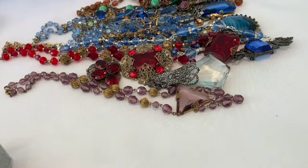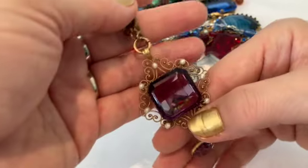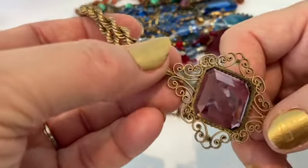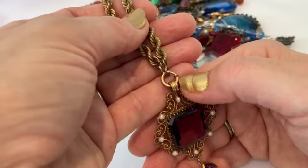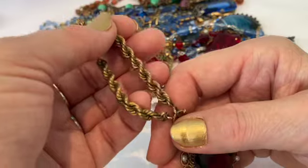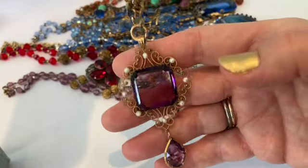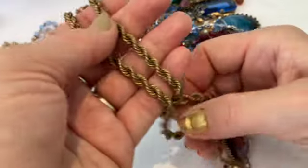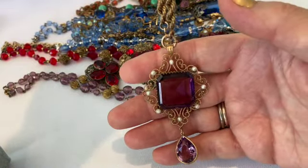I recently acquired this piece — I think it's quite a bit older, from the late 1800s as well. This is brass and purple glass and real pearls; the pearls are set on a spoke, so they've been drilled and the spoke goes into the pearls holding them in place. This piece is also interesting because it has an old spring ring that is holding the pendant and the brass chain on — I've never seen that before. Maybe it's somebody's creation or maybe that's just the way pieces were made in the late 1800s. It's a beautiful brass chain, just the right length so everybody can see that beautiful pendant against your chest.